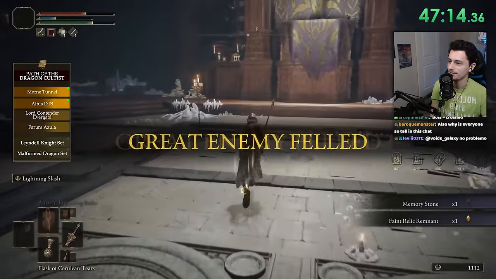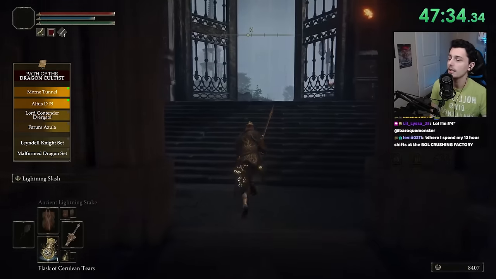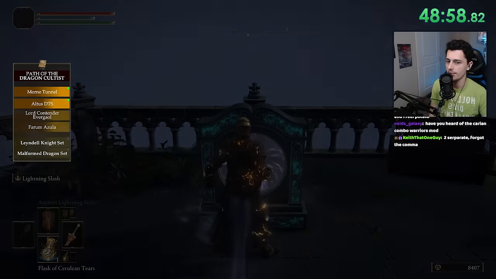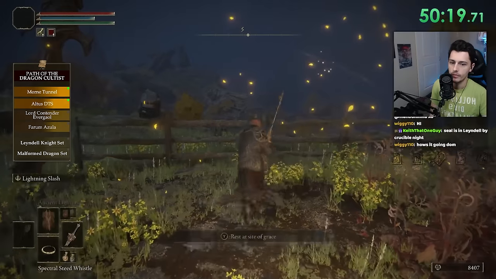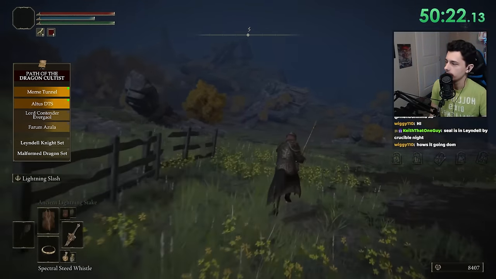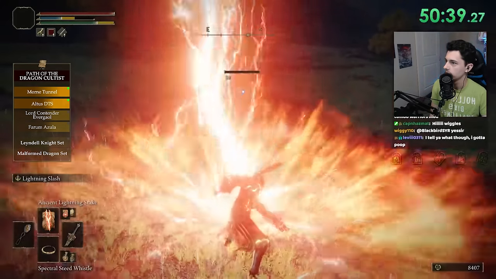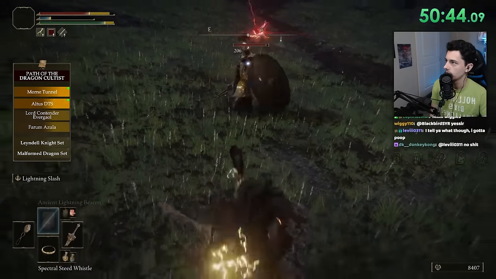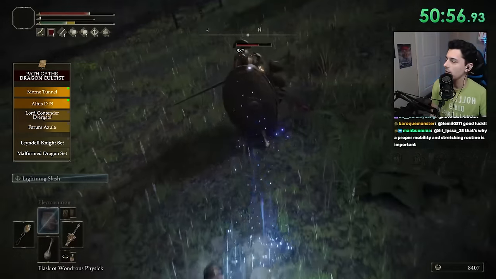Poor man. Leveling vigor in this game does not seem that important. Glaive of the Ancients, I think, is from Seera, the dog. Godwyn's Cragblades, I have no idea where the hell that is. Is that, I'm assuming, at Godwyn's body? By Crucible Knight? Oh, gotcha. So I gotta kill this guy for the other seal, whatever. He just blocked it. He literally just blocked it. How is he so tanky?